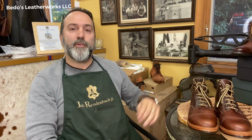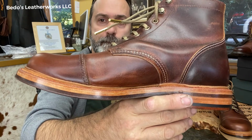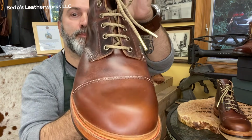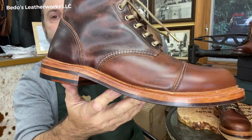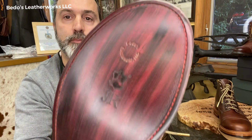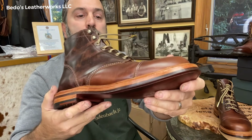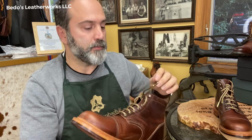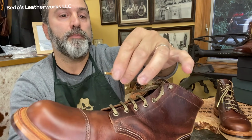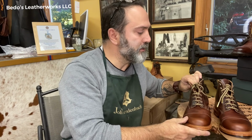All right, welcome back. We are done with this project. I think it turned out pretty good. Now it's a solid shoe. These laces have gold aglets on them. These are called aglets, the tips of the laces.